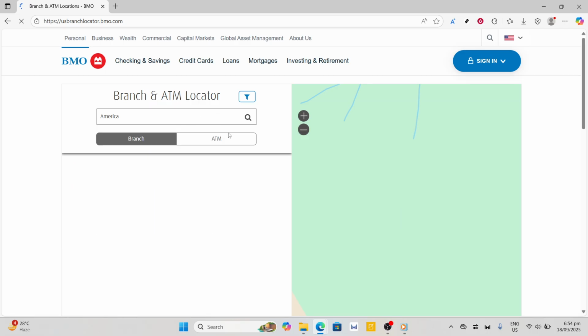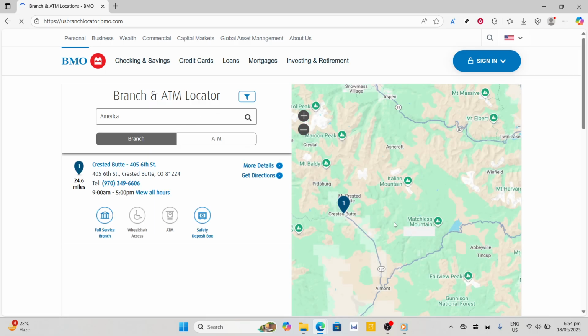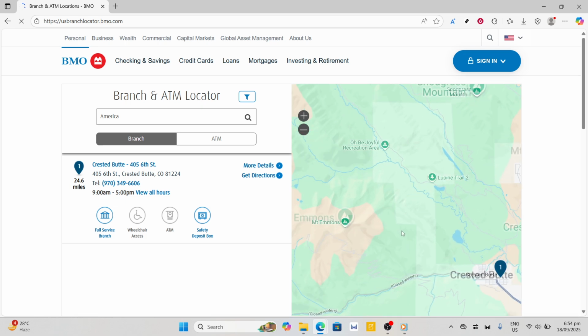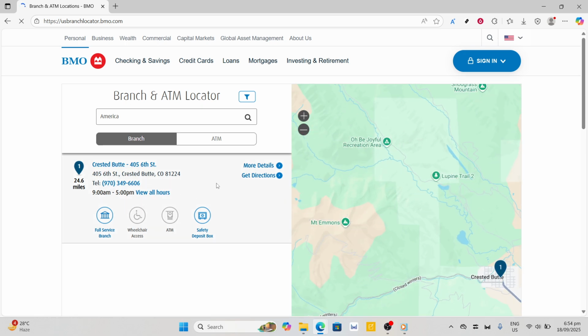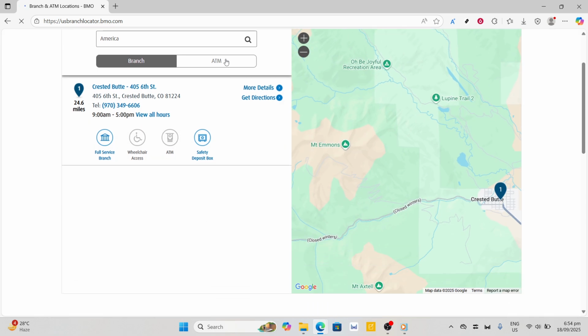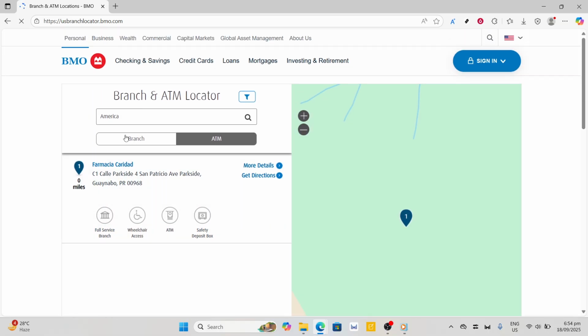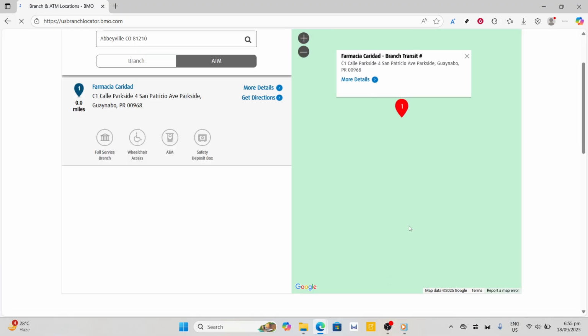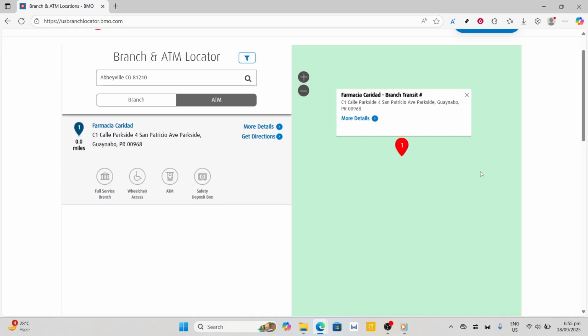Once you've entered your location, take a look at the results. You'll find that you have the option to view these results in two different ways: List View and Map View. Both views offer a distinct benefit. List View gives you a straightforward lineup of branches and ATMs, which can be helpful if you're looking for a quick reference. The Map View, on the other hand, provides a visual representation, ideal for those who prefer to see spatial relationships and physical proximity in a geographical context. This view makes it easier to gauge distances and decide which location might be best for your needs.